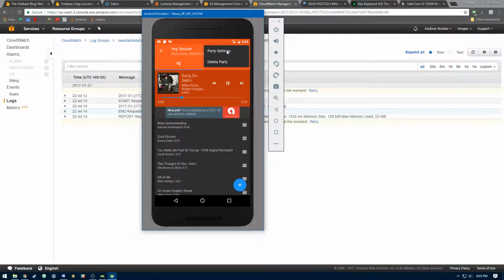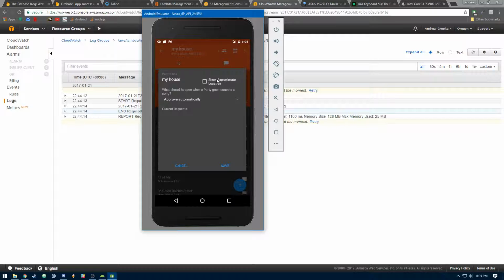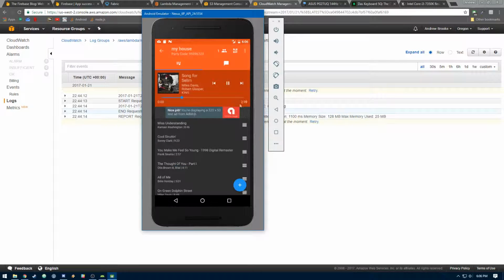you can come up here, and basically by default, any songs that your friends add will automatically go into the playlist. But you can always change that to notify you to say, yes, I'm going to accept this song or reject this other song. So you can save like that. And that's pretty much all the base functionality.